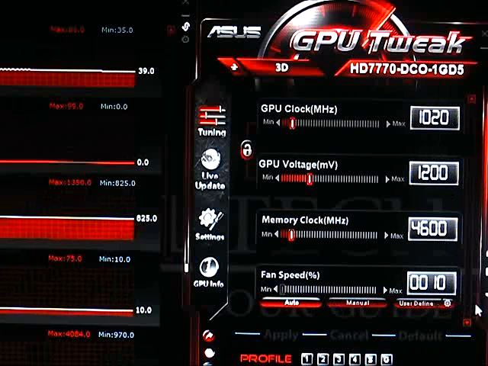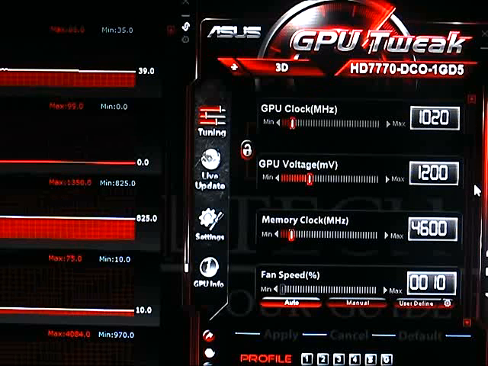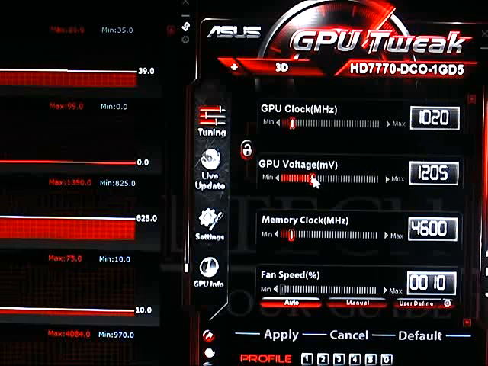That is very good and still very quiet, because once you reach 40%, typically that's when it becomes more audible. But if you're going to overclock beyond 1100 megahertz without voltage addition, the highest I've achieved was 1115, which is about 5 megahertz shy of the top version of the HD7770 DCU, or DirectCU video card. And the maximum voltage is 1.35.